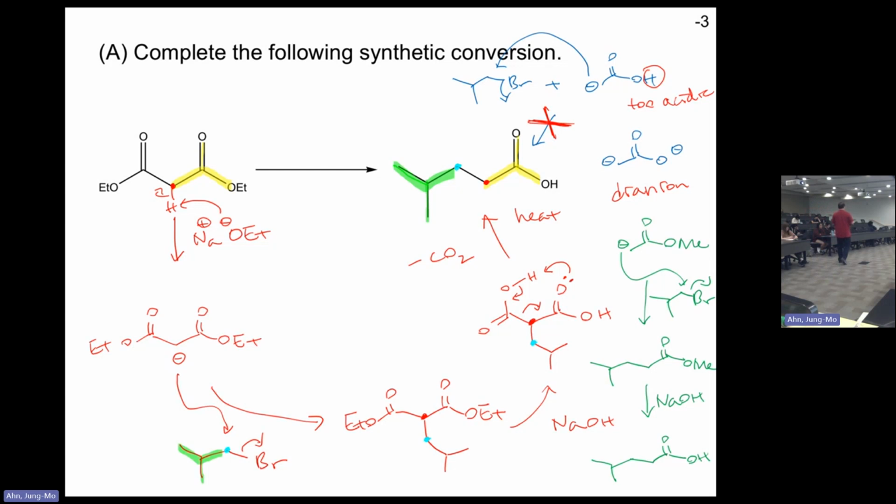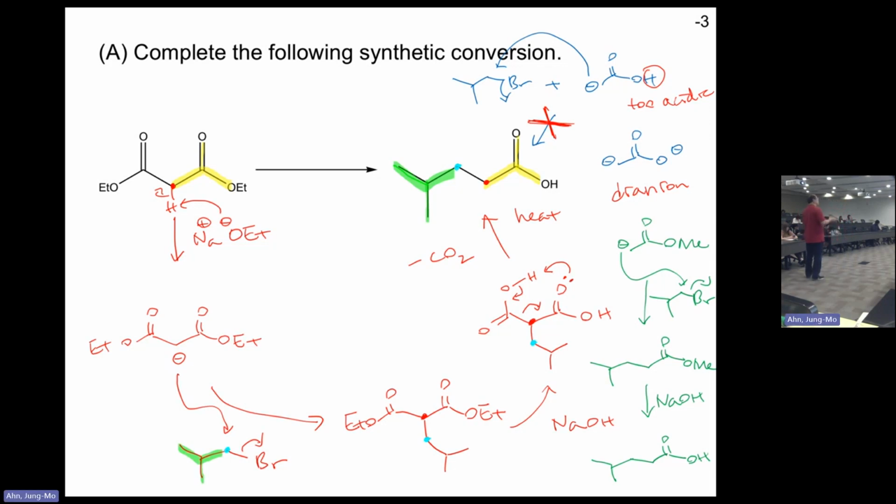The reason is, if you want to do this on a laboratory scale, it probably doesn't matter. But if you want to do this on a bigger scale, you probably need to be concerned about the base that you use. In order to make this enolate there, you've got to use a strong base, something like LDA, which is a very, very strong base. It needs extra precautions, it could potentially give a problem, and it is very expensive.